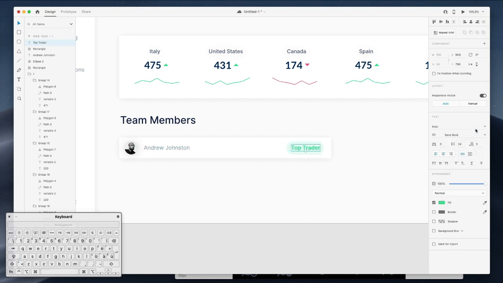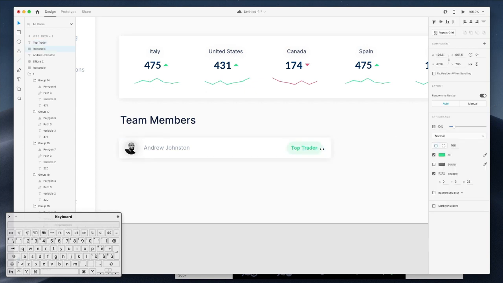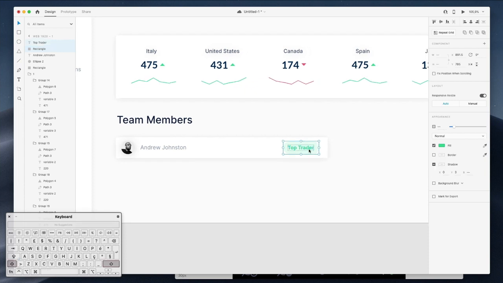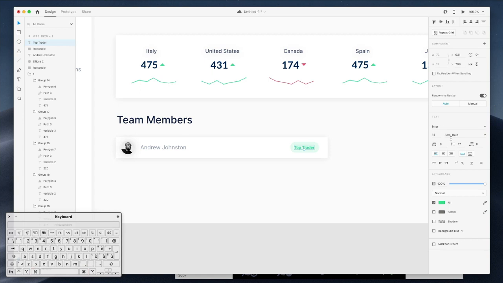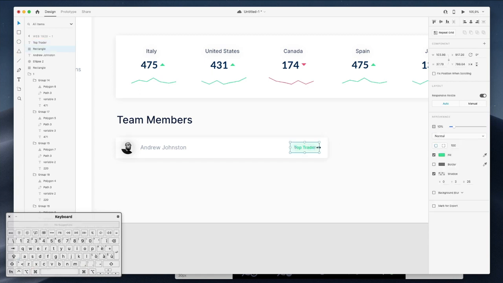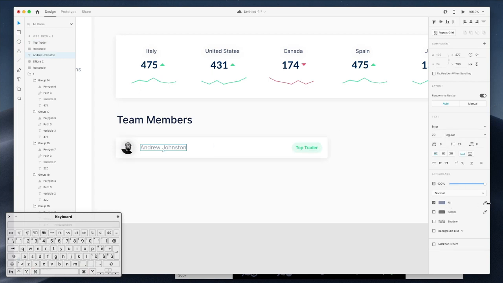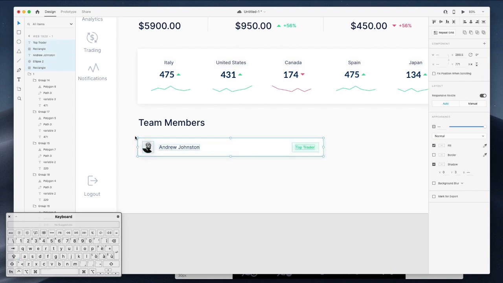Yep, this will do. Alright, this is already starting to take shape. It's looking pretty good so far.